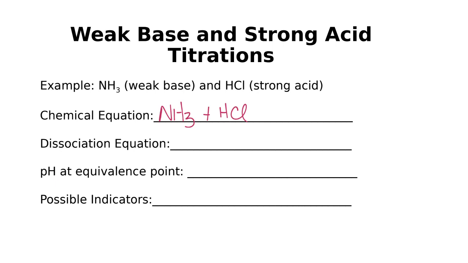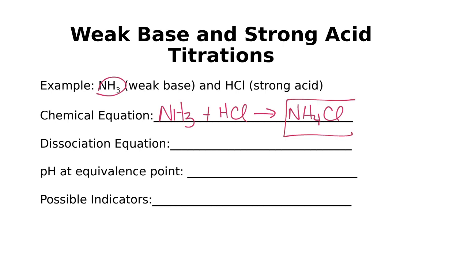Let's look at another combination where we have a weak base and a strong acid reacting. So if we take ammonia and HCl, we notice that there is no hydroxide ion on that ammonia molecule. So what tends to happen here when we have a nitrogen base with no hydroxide is we just do a synthesis reaction and we combine them together.